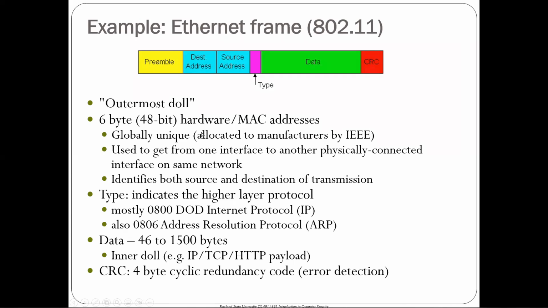It's a 6-byte destination address, a 6-byte source address, a type field saying what network layer I need to send this particular piece of data to. And then this is whatever data is in that payload, and then a cyclical redundancy check. This is an error check, typically. And so these are the main things that we're going to talk about in this layer, as well as media access.